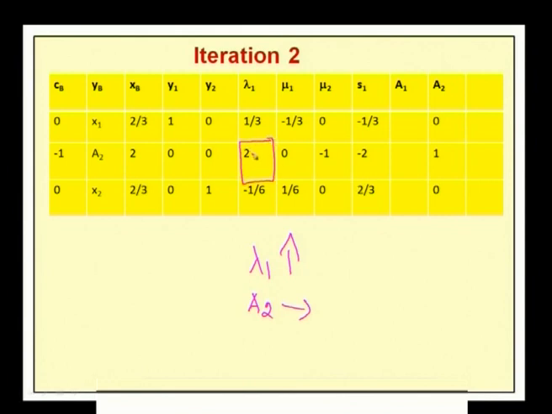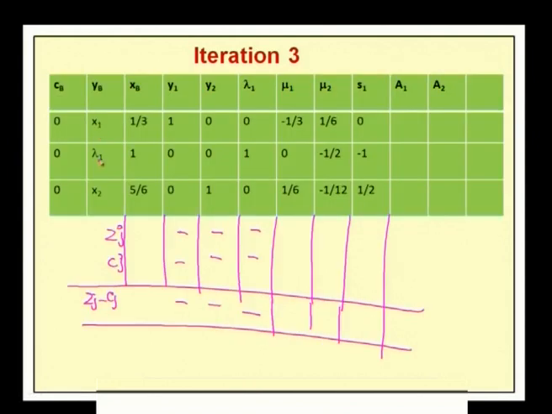Now, the next idea is we have to convert this pivot element to 1 and the remaining elements in that column to 0 with the help of elementary row transformations. In iteration 3, x1, lambda 1 and x2 are in the basis, therefore, zj minus cj values for those variables are 0. Now, for mu 1, since the cost of all the variables x1, lambda 1, x2 equals 0, our zj value for mu 1 is 0, mu 2 is 0, s1 is 0, and the cost for these basic variables is 0. Therefore, our zj minus cj is 0.